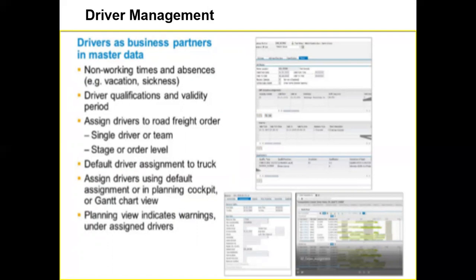And then we must also have specific drivers assigned to particular road freight orders related to the transportation route, transportation lane, and transportation zone, to minimize the transportation lead time. So a driver may be assigned as a single driver or team, or maybe at stage or order level. We have this default driver assignment to the truck. It is also very important.